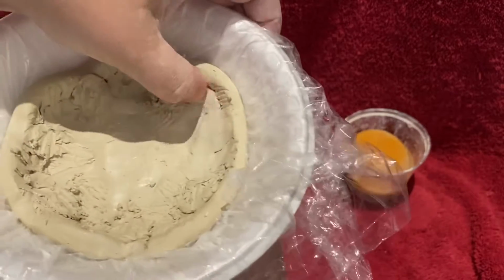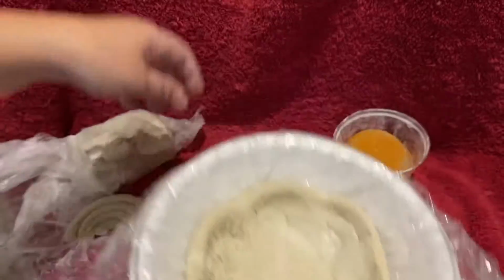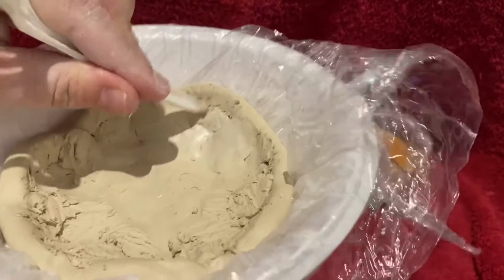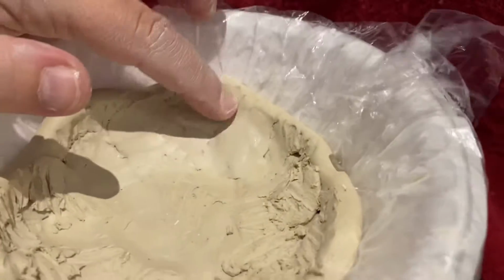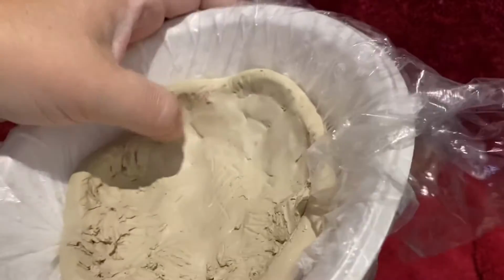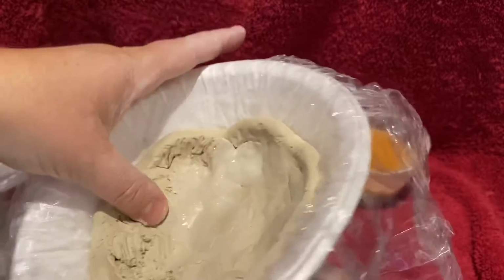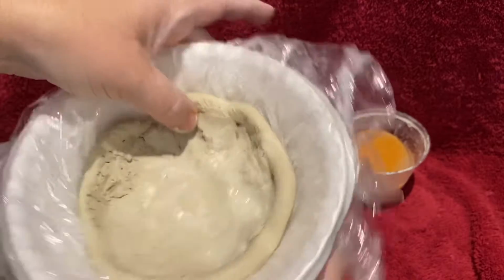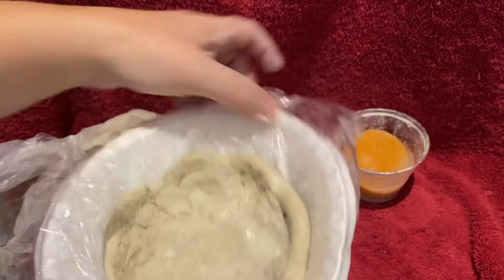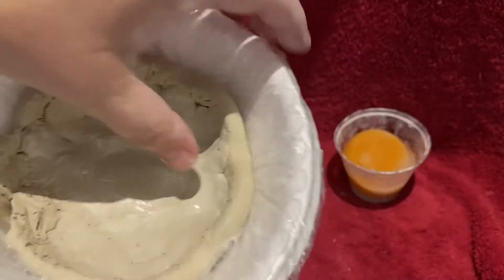Once you've done work with your plastic fork, now it's time to transition to using your fingertips. I recommend using your thumb. You can also sometimes smooth a little bit with the handle of the plastic fork, but use your thumb just to do an initial smoothing. This is not the final smoothing. You're going to see dents and imperfections. We will deal with that at a later date once the clay toughens up. This is just an initial smoothing to help all those molecules come together and bond together to create cohesion. Do not hulk out. Be careful of the pressure you're using with your thumb especially.